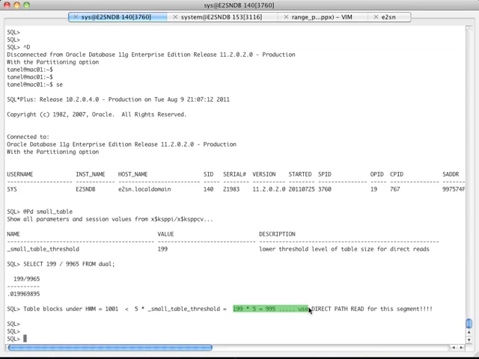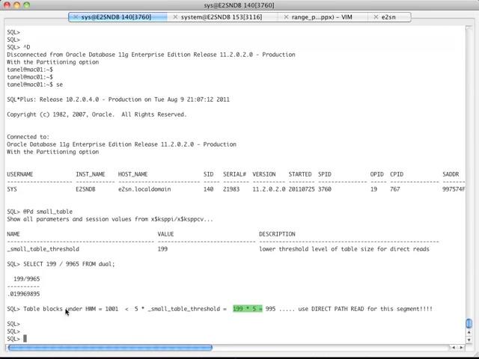Okay, so this was the simplistic approach. But when we looked further into this in 11.2, we started seeing weird stuff: sometimes the direct path read was used and sometimes it wasn't, and this calculation didn't really seem to work all the time. And what we found out is that Oracle started actually taking into account also how cached this table is. I'm actually not going to reproduce that, otherwise I'll just waste too much time. But Oracle nowadays knows how many blocks of each segment are in cache.